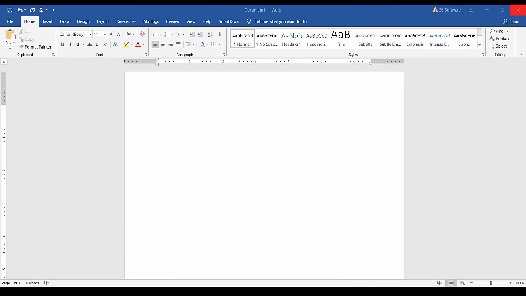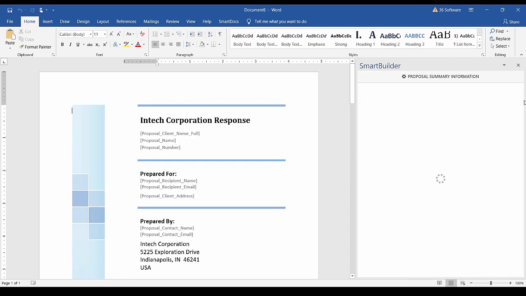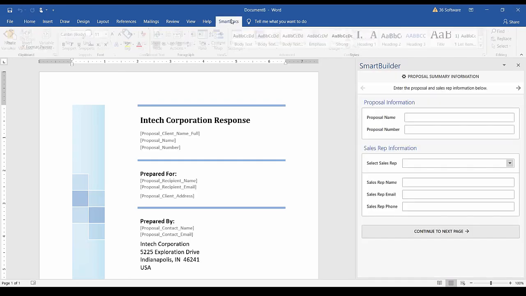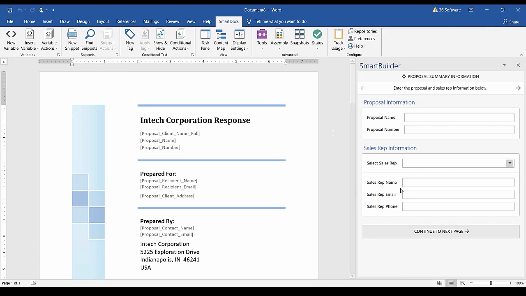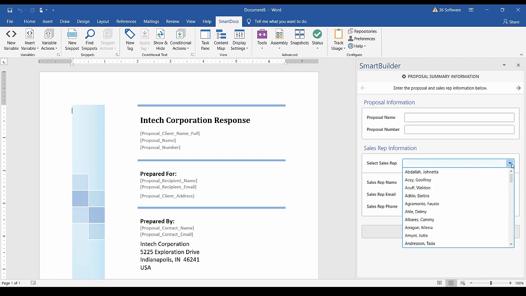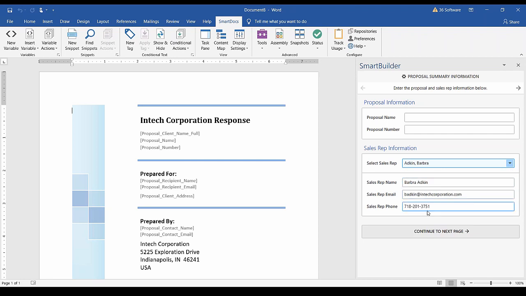Okay, so I'm going to open up a new document from our template. So this is a different template that has this capability pulled in. So what we get here, it looks the same almost, right? Except we have this drop down that we've put here. And when I select this drop down, here's a list of those names coming right out of that spreadsheet. So when I choose one of these, it populates everything else that is part of that row that has a place to go. Wherever we've mapped that information to go into this Smart Builder values, it's going to pull it in. So that's really powerful, very cool.